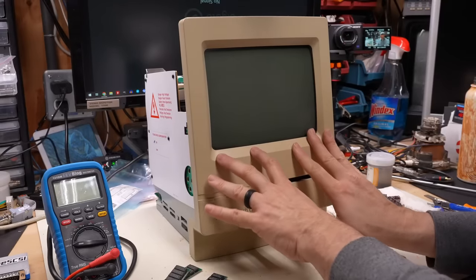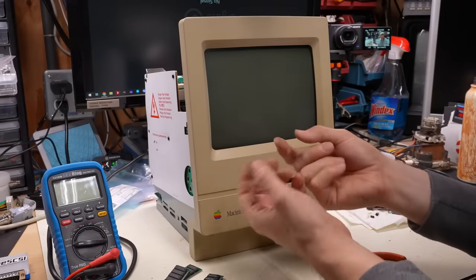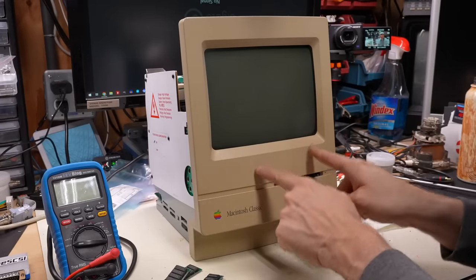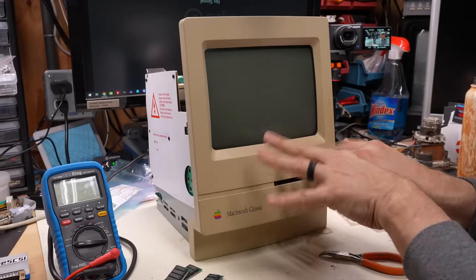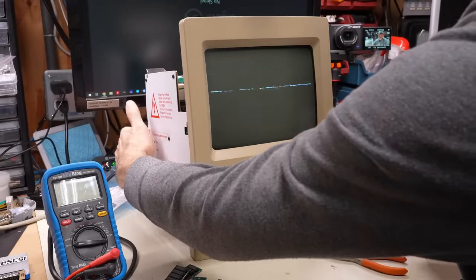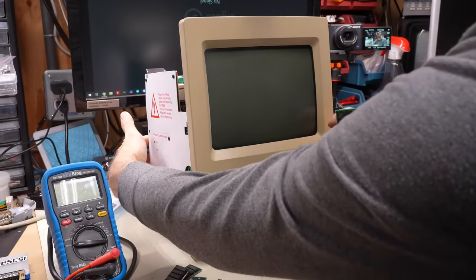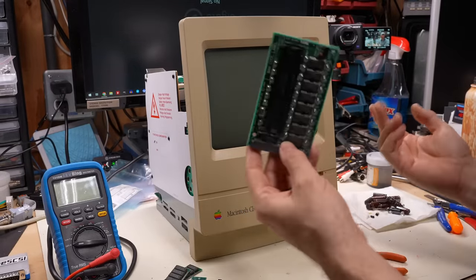Now, I think this is happening because it might be trying to use the upper part of the memory where the SIMs are not installed for video memory. So this is happening because the data line is floating because the memory is not even installed on the board at all. So if we pull this board out, it will work fine again. That's just, yeah, there we go.